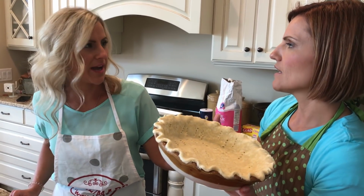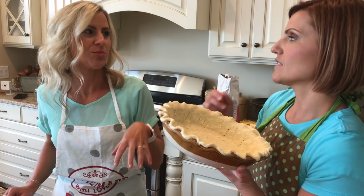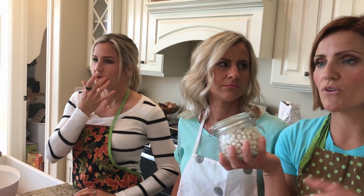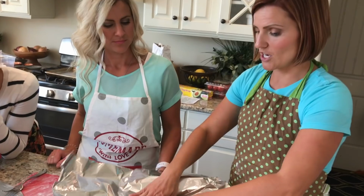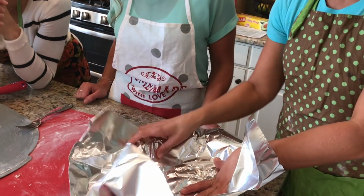So if it's a hot pie, you put it all in there before, you don't bake the crust first. Cold pies, you bake the crust first and then add the filling. Some of them you just put filling in, like a banana cream. So like this one, you're gonna push this in.